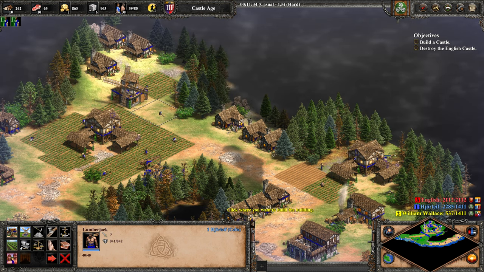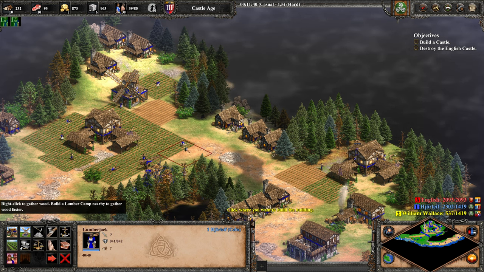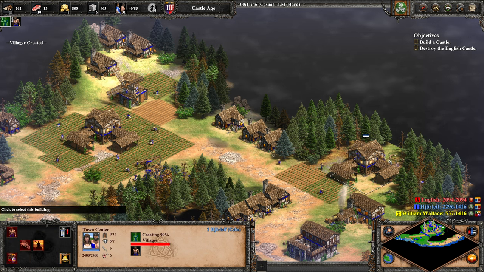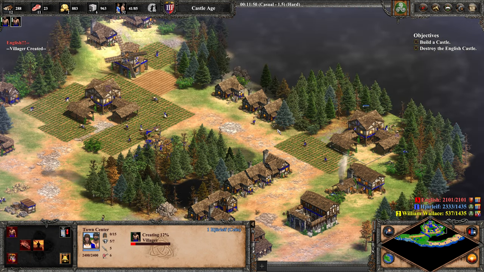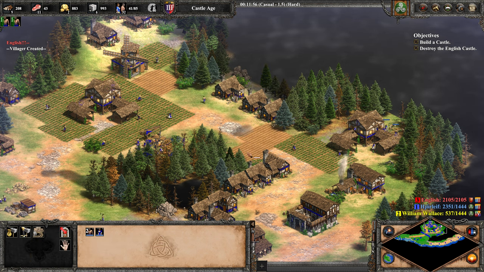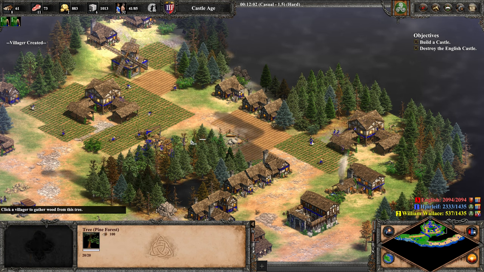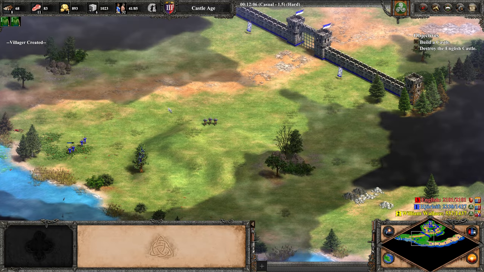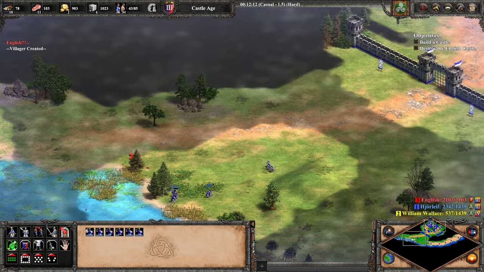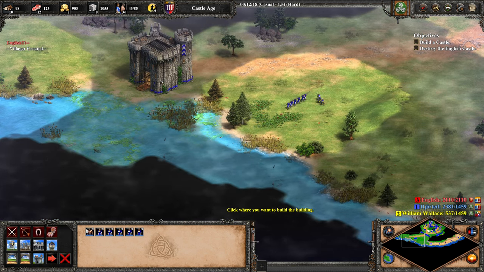I think also it was not the best decision to go for two town centers when the pop cap is at 100. I think I'm gonna build it here.